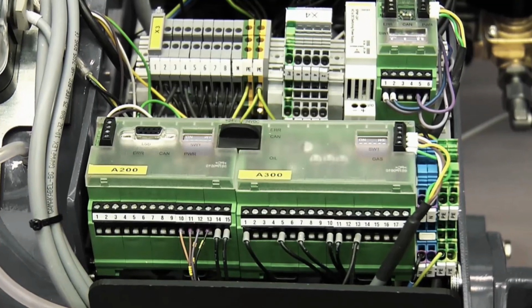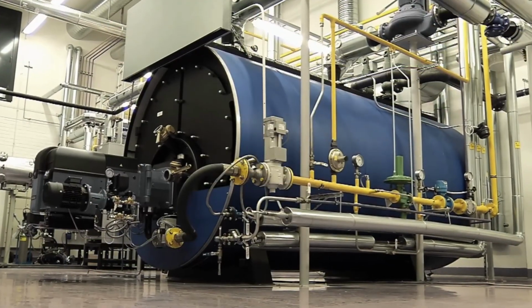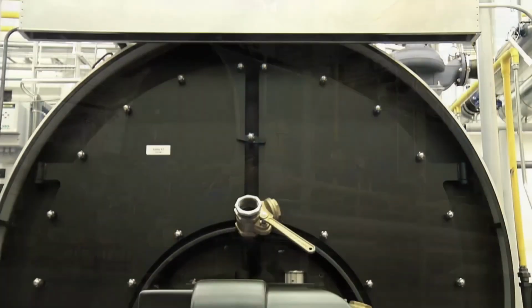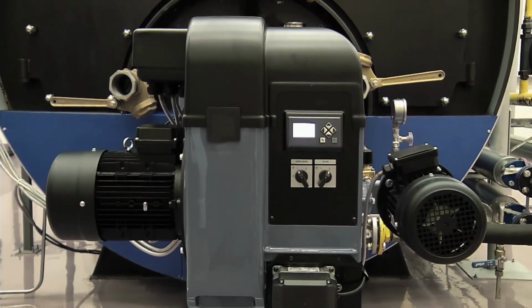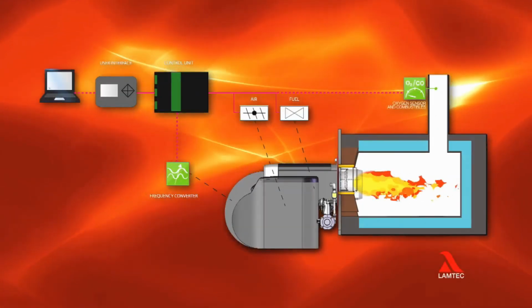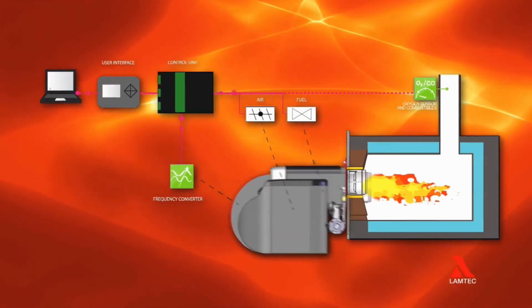The components are specially designed for the system. This ensures continuous operation and safety. The system supervises the components related to safety functions with continuous self-testing. Lamtec BT300 serves for the best possible burning result and usability.